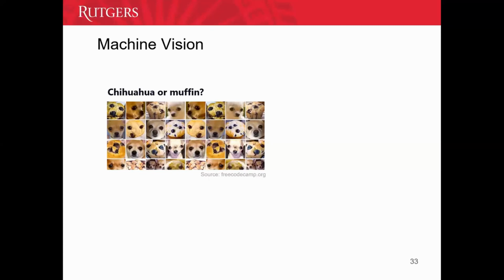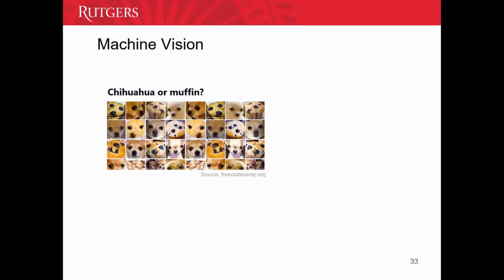And so if we look at this image here, this is an interesting image that I got from the Free Code Camp. And this is actually an image that is a challenge, because it's a challenge to developers of software for them to develop an artificial intelligence that can look at these different images and be able to detect whether the image is a muffin or a chihuahua.